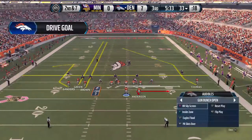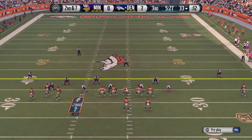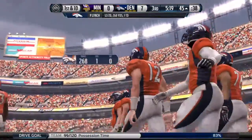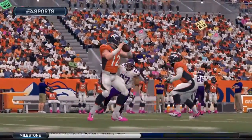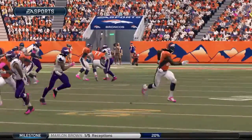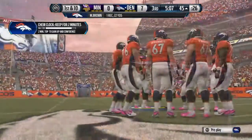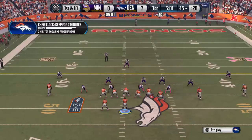Let's go. Let's go. 38. From the shotgun. Brown's there to catch the ball that had a lot of heat on it. The Broncos offense has been tough today. They are fighting out there on the field. That's a nice job picking up that first down. It's been fun to watch. They got a small lead here in the second half. We'll see if that first down can lead them to a score. Coming to the line at the 45. First down following the long play.